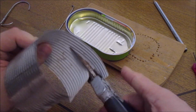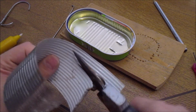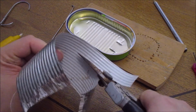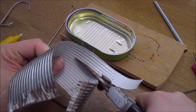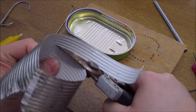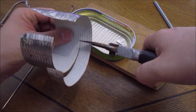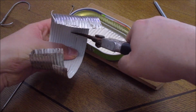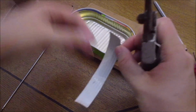Always make it a bit longer than you think you need it, because you can always shorten it down. But you can't make it longer again. That's not possible. At least not in the sense that we're talking here. Just cut it off. Like this. And there we go.